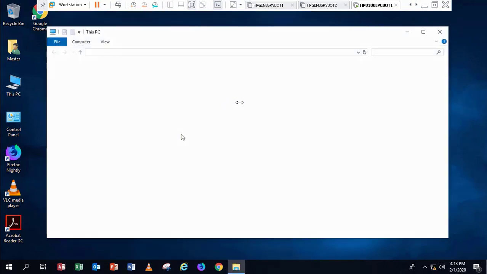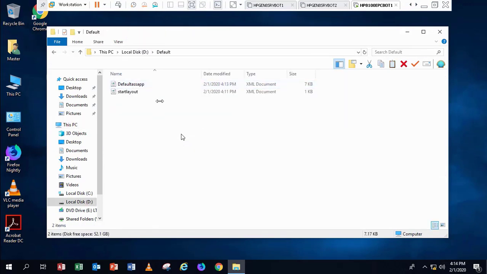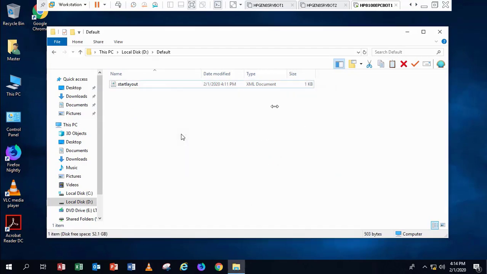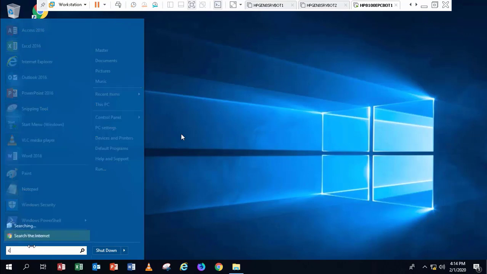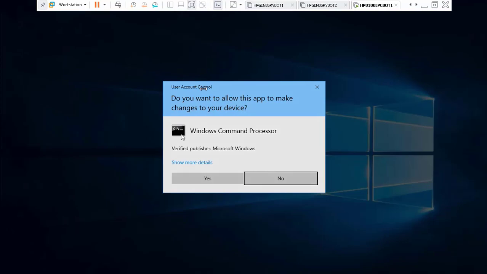I will delete the two files and repeat this process through the command prompt, not the PowerShell, or run the command prompt with administrative rights, of course.